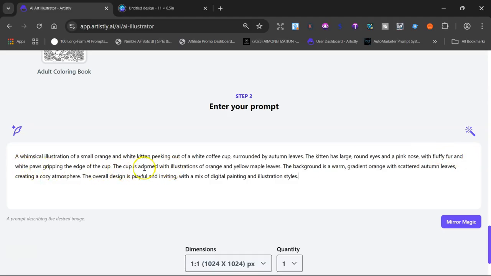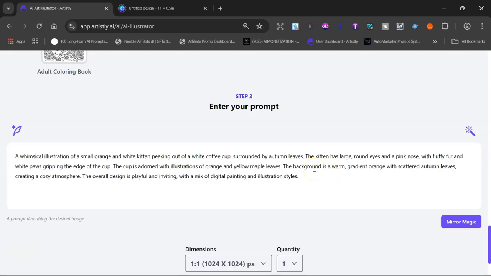White paws. Cup is adorned with orange and yellow maple leaves. Okay, so here it's saying the background is a warm gradient orange with scattered leaves, creating an overall design that is playful, and so on, and I don't want any of that.